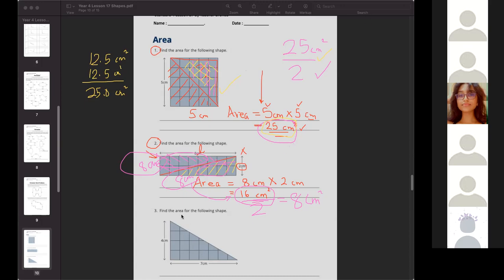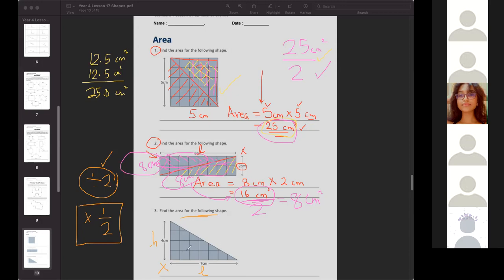We say that now, if you want to find the area of a triangle, okay, this is a triangle, all you need to do is take the length, multiply with the height. Treat it like a rectangle or a square, but you divide by 2 after that. Do you understand? And that divide by 2, sometimes people say it as times half. Yes or not? What happens when you times half? You times 1 divide by 2. So sometimes you can straight away say divide by 2. Or in your book, sometimes you'll say times half.